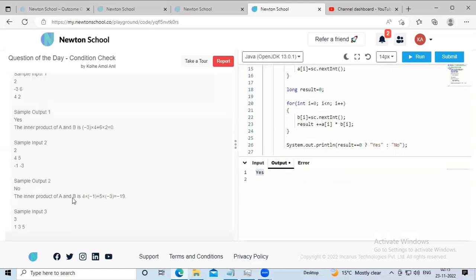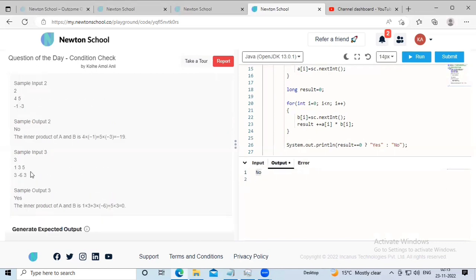Let's try second test case. So I'll copy this and let's paste it here. Okay, let's try to run. The output should be no. Let's see. Okay, you can see that output is no. Now let's run this third test case.